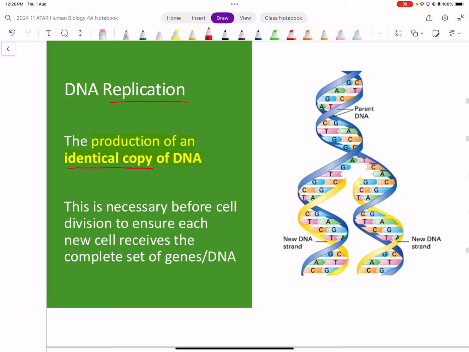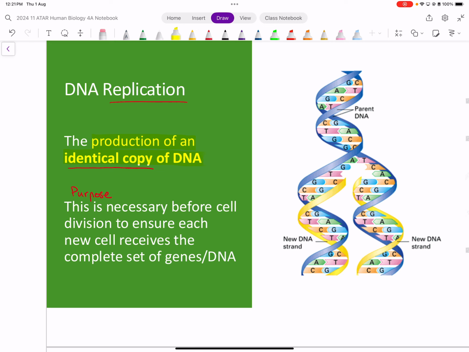If our DNA replicates and it is not identical, it can lead to a whole host of nasty issues, and we'll talk about them later on. It could also mean that it's completely null and void and that it actually makes no difference whatsoever, but we will explore those.